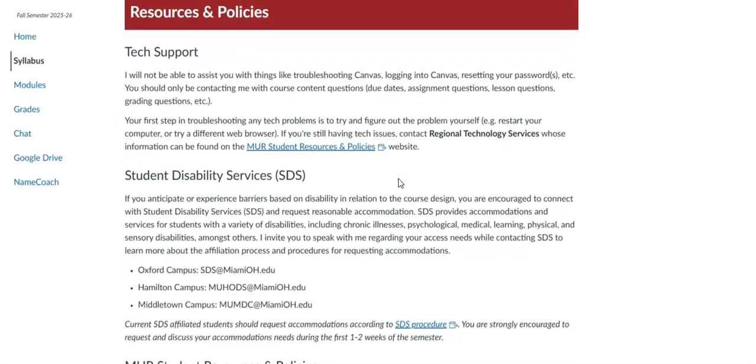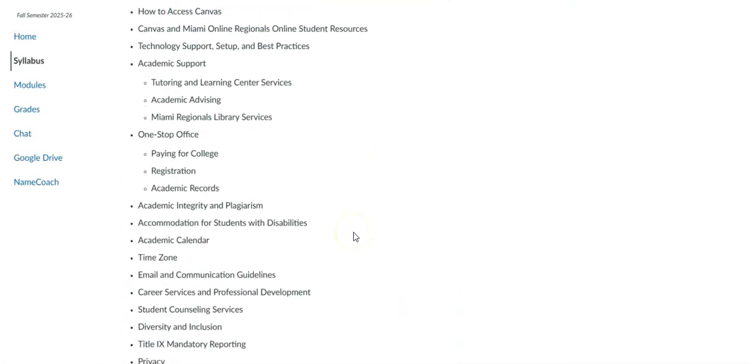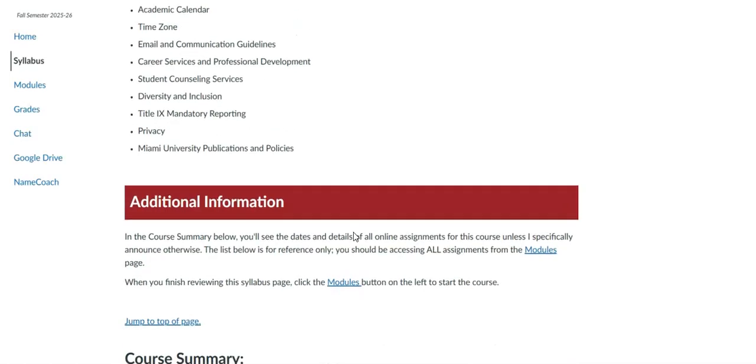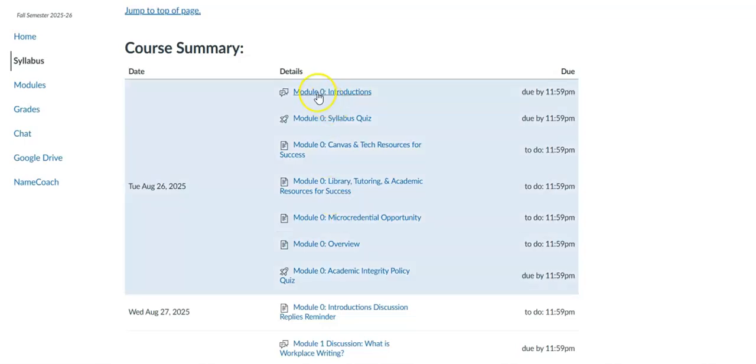All right, so I do have additional policies here and links to additional resources on the syllabus, which you can look at on your own. And then at the bottom, we do have the course summary. And again, some of the things listed on a day, it doesn't mean that each one is an assignment. In some cases, they're an assignment. Other times, it's a page you need to view on that day. So for example, when you have Tuesday, August 26th, several of these pages are just pages to view and read the information on it, while others are actual assignments, like the quizzes. So again, these are not necessarily listed in the correct order that you'll be doing them.